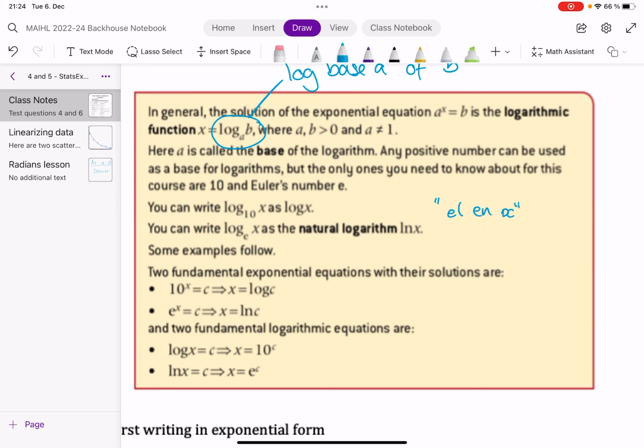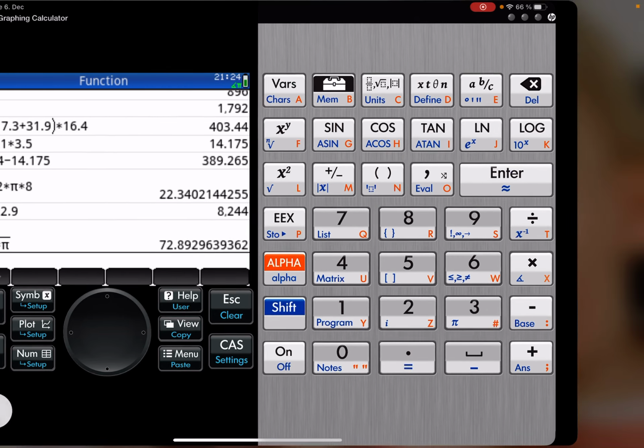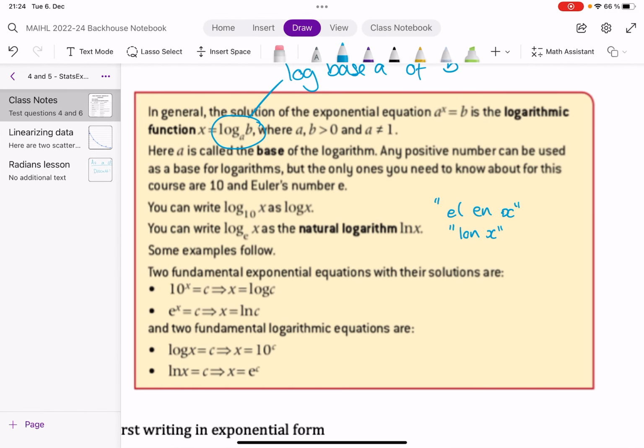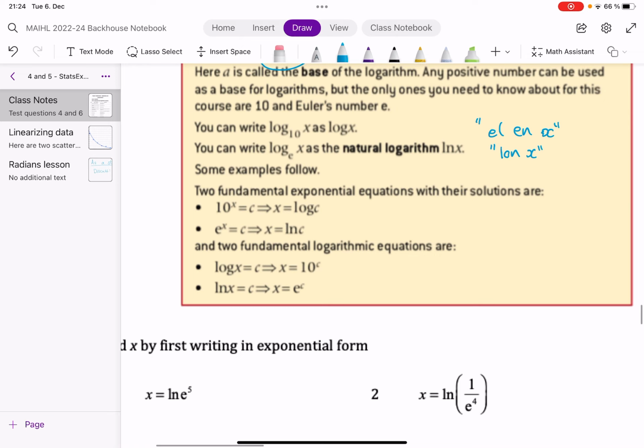Other people call it ln x, and that is the natural logarithm. So that's the shorthand for that. And you'll notice on your calculator that's next door to log. So log and ln are specific bases, base 10 and base e, and very helpfully they're the two that we deal with.